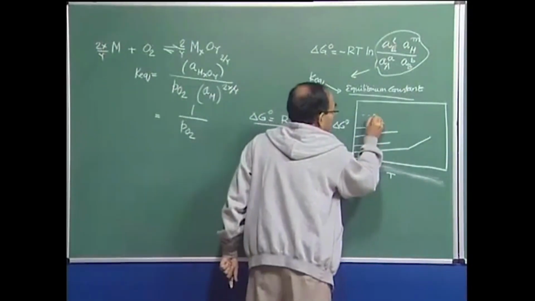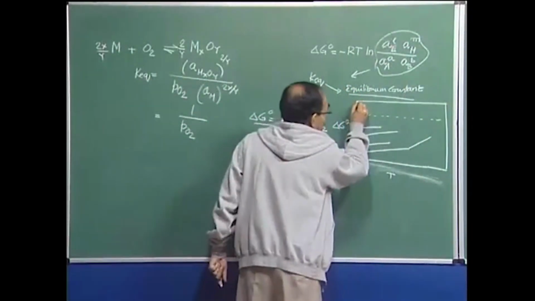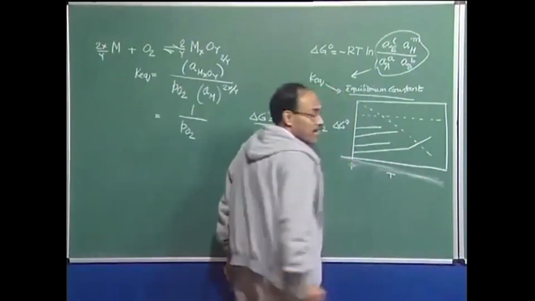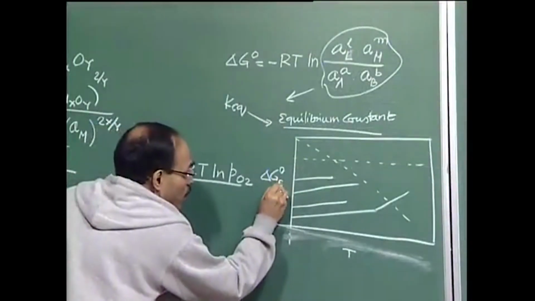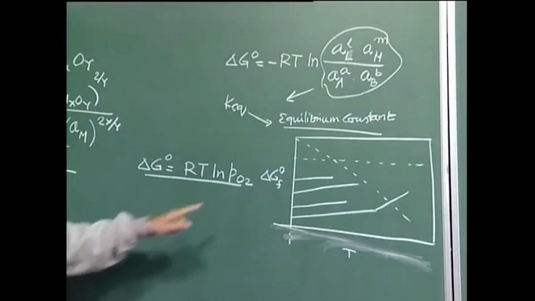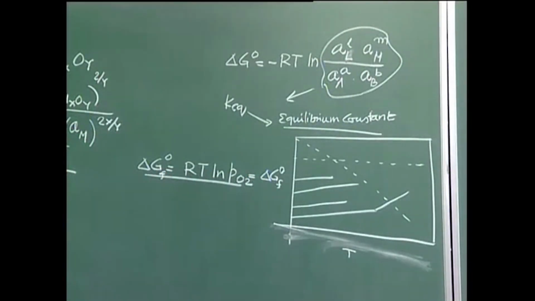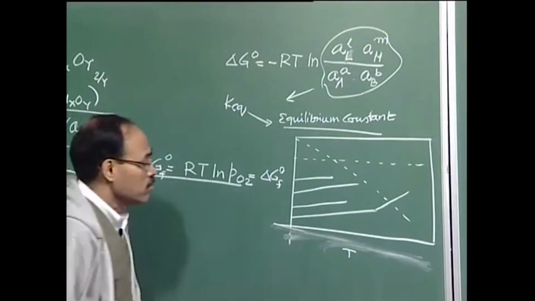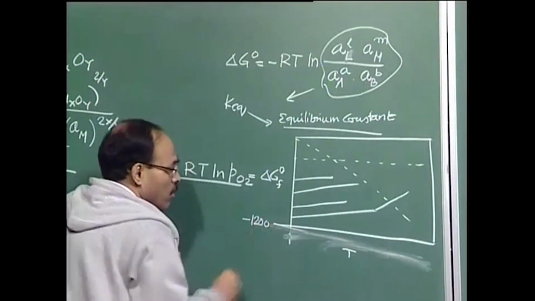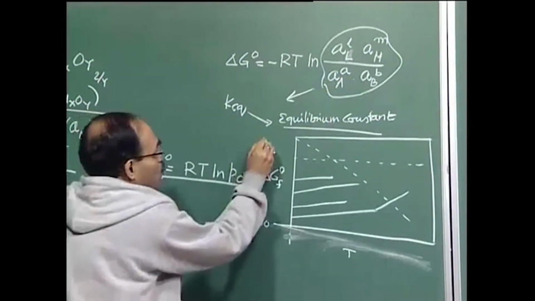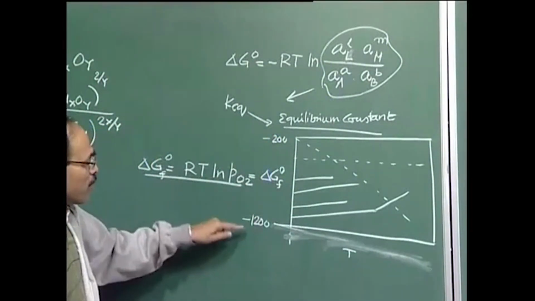In fact, there is a line which is horizontal in the Ellingham diagram, and there is a line which is actually with a negative slope. These are the two peculiar lines in the oxide Ellingham diagram. So this I say is the standard free energy of formation of oxide, which is actually equal to RT ln PO2. So now these are negative values. For example, this could be something like 1200, in kilocalories per mole, and this could be about minus 200. So a more negative value is the standard free energy of formation.